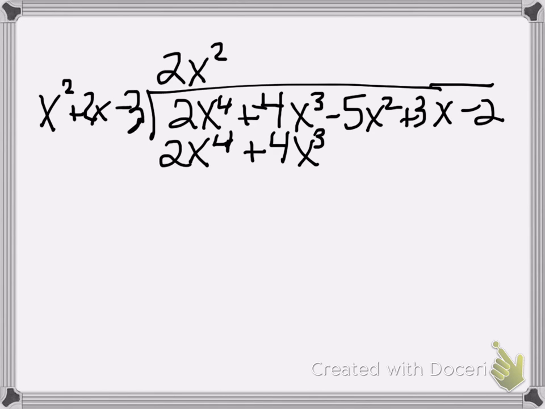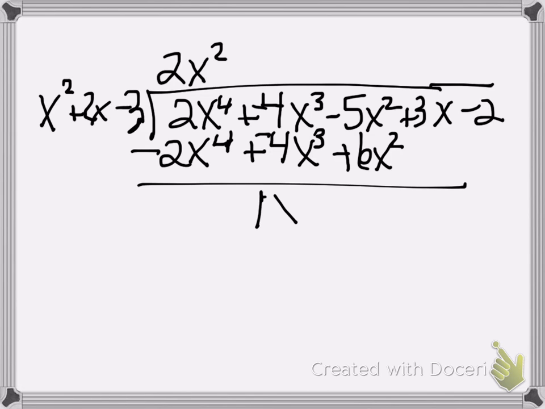Okay, and then 2x squared times -3 is -6x squared. Draw your line. Change your signs on everything on the bottom row. Okay, the 2x to the 4th drop out. That looks like a negative on that top. It's not, it's just I kind of made a mess on that. So the 4x cubes cancel out, and I get 1x squared. Put the 1 if you want to. You don't have to. Plus 3x minus 2.